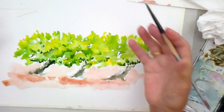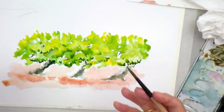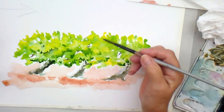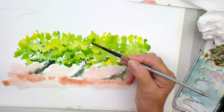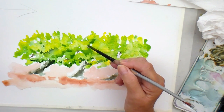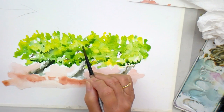So can you see already you're starting to get the idea of the shapes of the clumps of the leaves? Fabulous. So you're working a little bit backwards. It's like the trees. You're painting the shadows and not the object. And I'm not getting precious about the shape of the leaves.